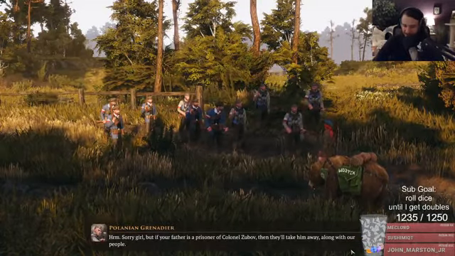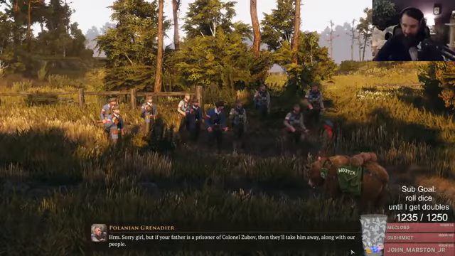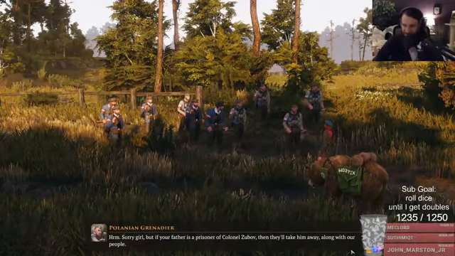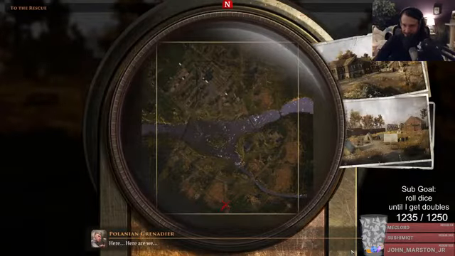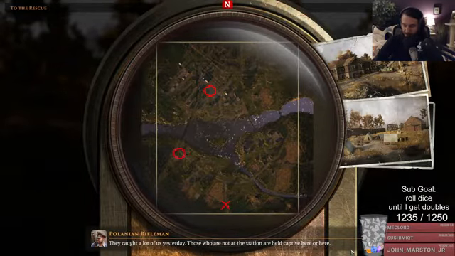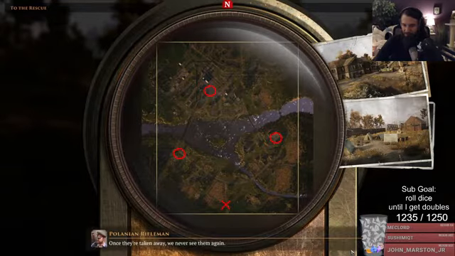Sorry, girl. But if your father is a prisoner of Colonel Zuboff, then they'll take him away along with our people. Here are we. And all this right here is the train station, heavily guarded. They caught a lot of us yesterday. Those who are not at the station are held captive here or here. Once they're taken away, we never see them again.